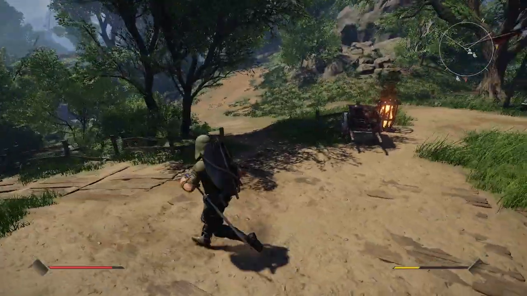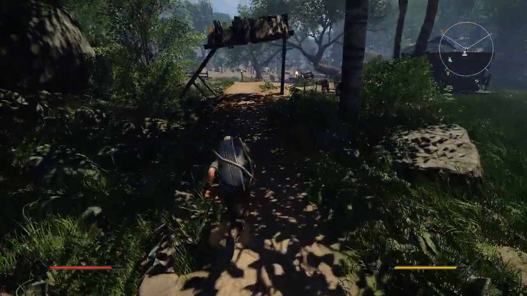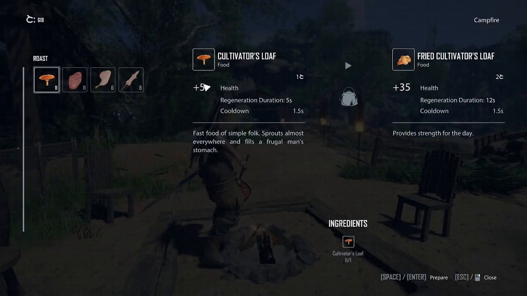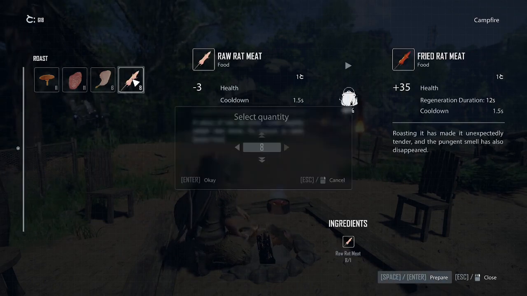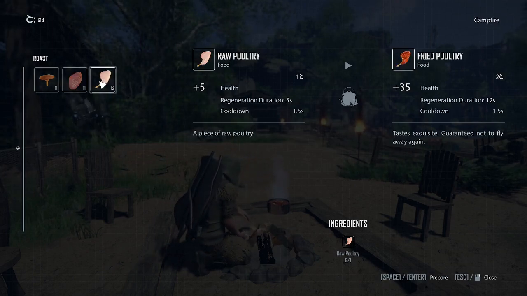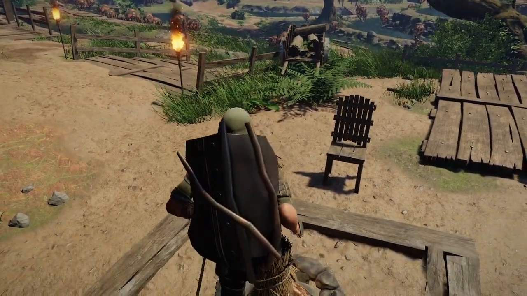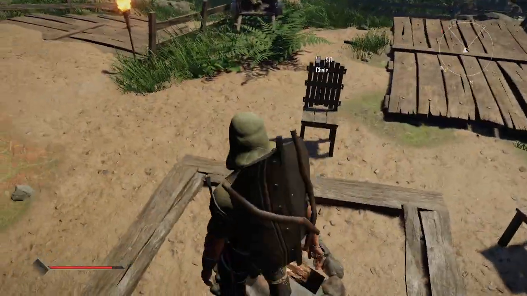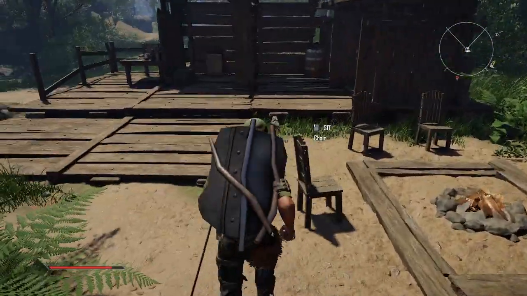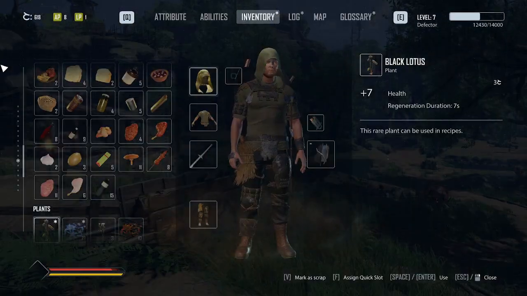Where did that whole fire pit get off to? Ah, there we go. Let's cook up the rats. And this all does the same when cooked. I need one of those, not a campfire, but like an oven kind of thing, to be able to make something else there.